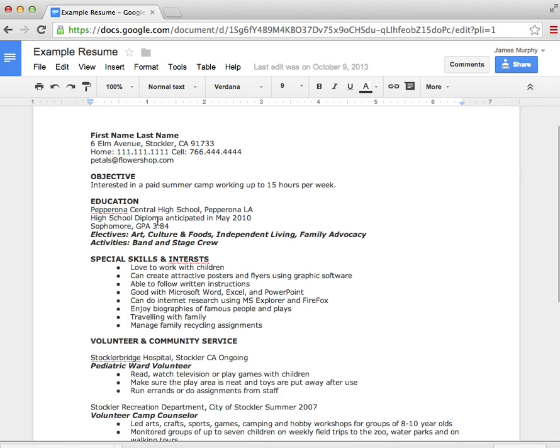If you have above a 3.0 GPA, I would put it on there. If you don't, I probably would not put that on there, because if you put a bad GPA on there, it really doesn't do anything for you. So if you have above a 3.0, then you put your GPA on there. And then you could put on there various electives that someone may see that are important electives.